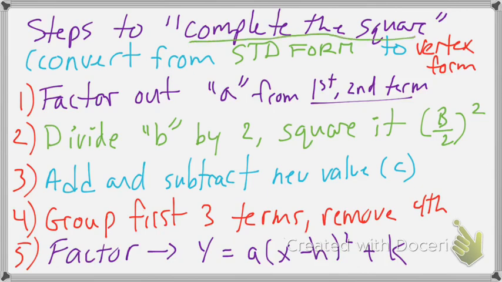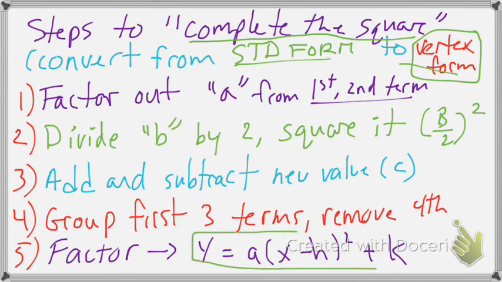So this is to convert from standard form to vertex form. I didn't write in standard and vertex form, but at this point you should know them. Vertex form is slightly different. I have it written on the bottom here. The beauty about vertex form is that when you're looking at it, this h value is actually your x, and this k value is your y, and that's for your actual vertex. Your h and k are your x and y, and that's literally your vertex when you go to graph.